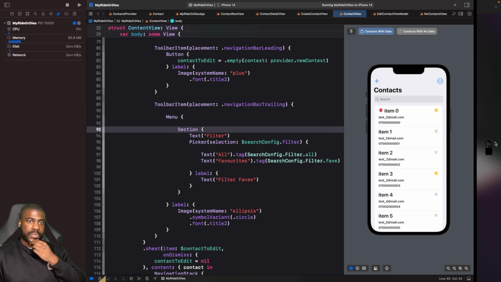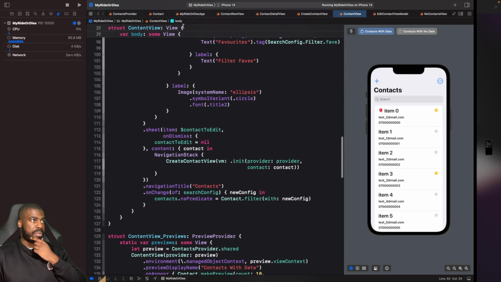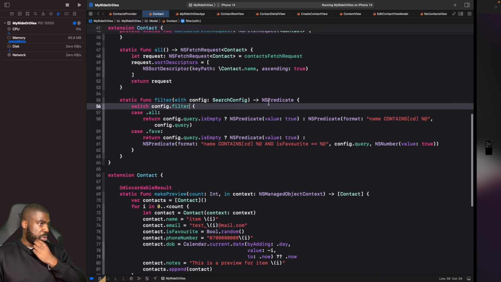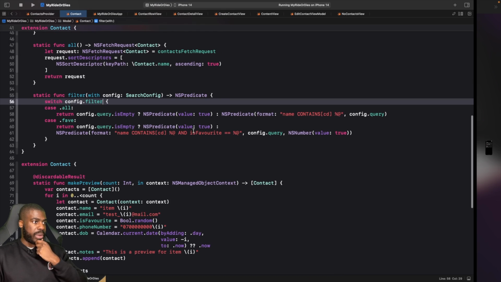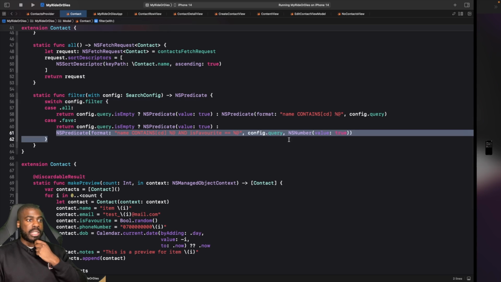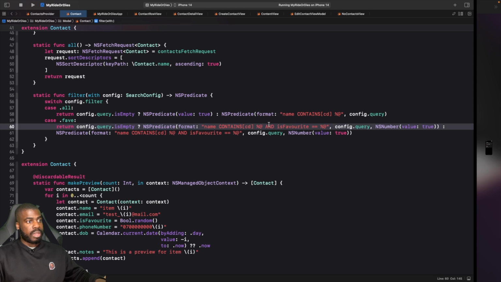And the next thing is that when I tap on favorites, nothing is happening. And I think my query in my contacts is wrong. So let's look at this here. So this is why it's wrong. In our favorites here, we actually don't want to return everything if our search query is empty. Instead, we want to use a query to only return our favorite people. So we're going to replace that with this. And then we're not going to search for a name where it's empty. We're just going to take this out. And we're only going to return people where their favorite is true if the query is empty.